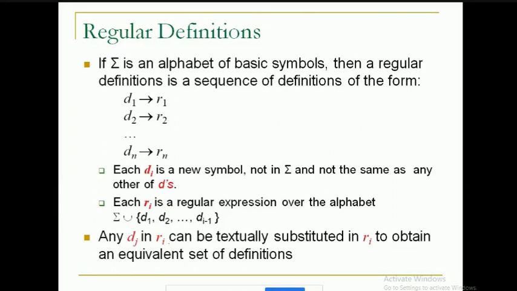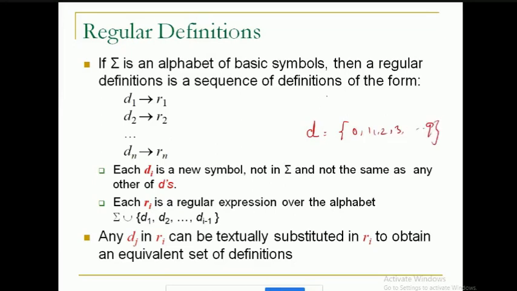When you're having a regular definition, a set of regular expressions, we can group that and make it a regular set. For example, when you're representing a regular expression for digits, we may have 0, 1, 2, 3, up to 9.